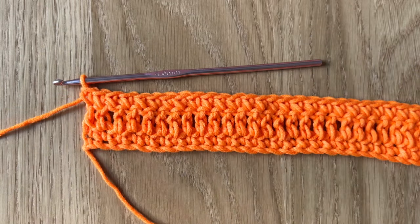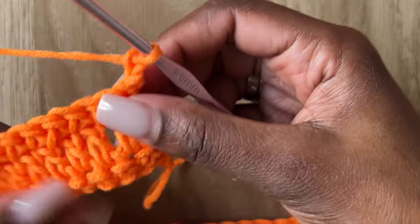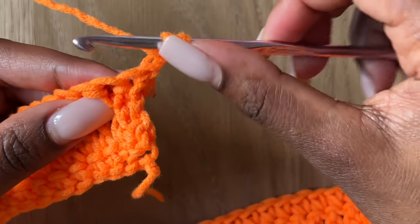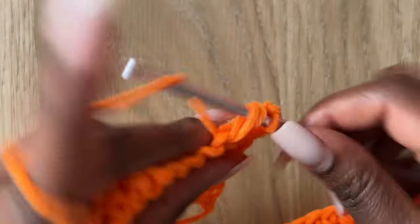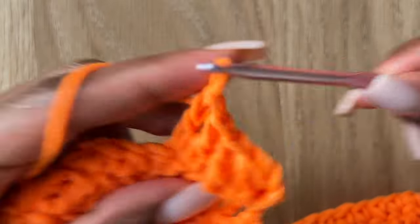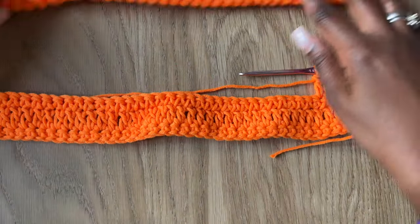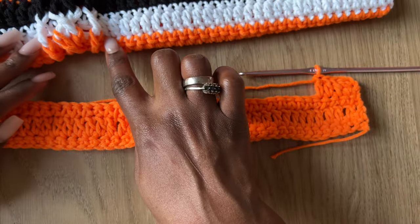Anyway, so our next row is going to be a row where we start our cable. So we are going to chain 2. Chain 2 counts as a stitch, so I am going to skip this one here and go into this second stitch because this already counts as a stitch and make my second double crochet. All right, and I'm going to go on and make a total of 30 double crochets before I do the cable because we have the cable in the middle, just 1 cable. So it's going to be 30 double crochets and I will meet you so that we can do the cable. So I go all the way, okay, 30, and I will meet you.